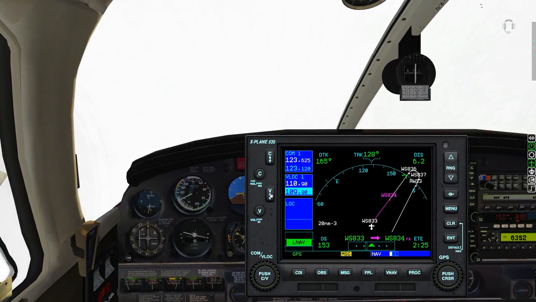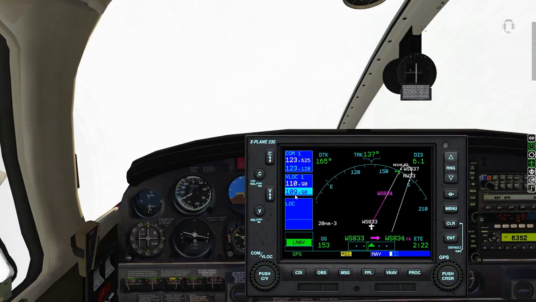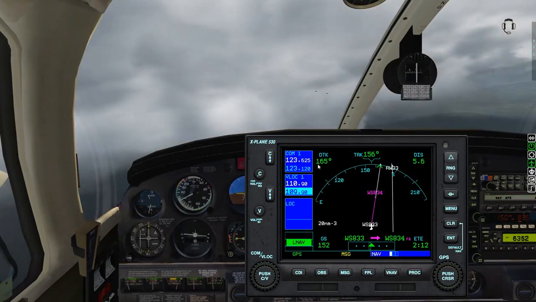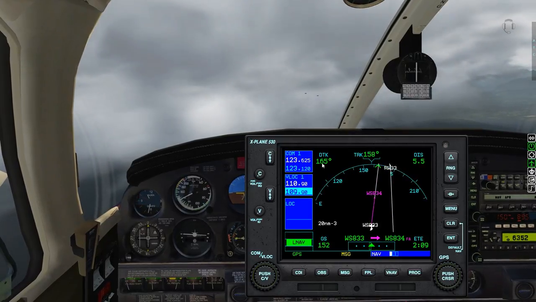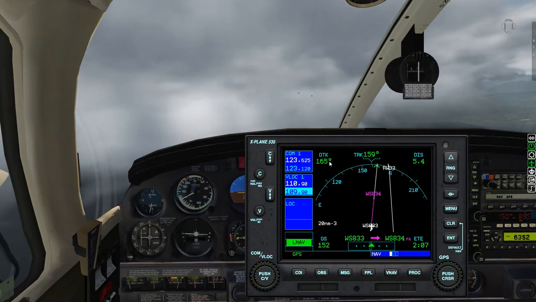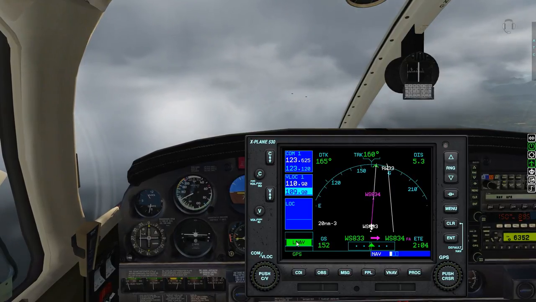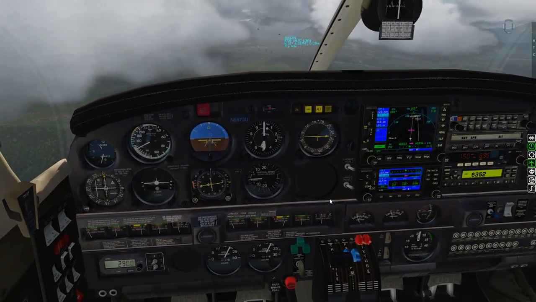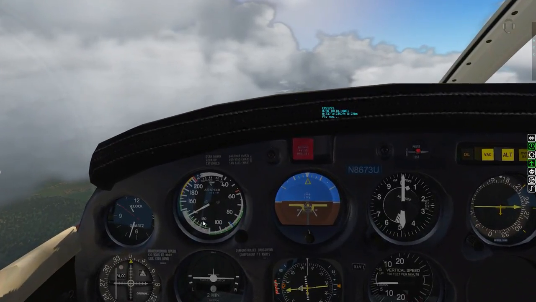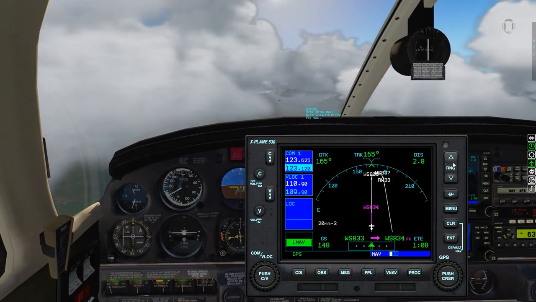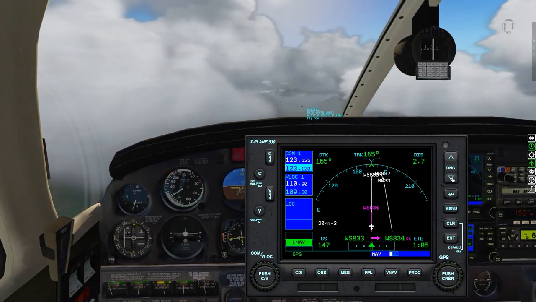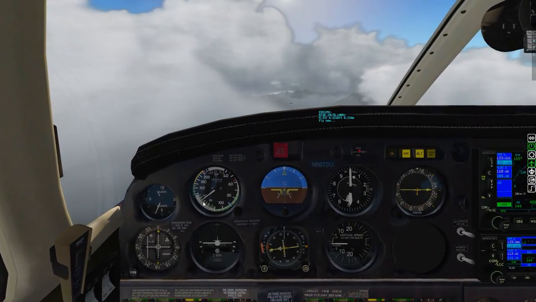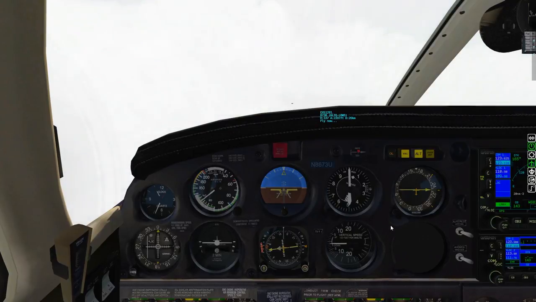I'm gonna go ahead and change the frequency on the bottom position just to be on the safe side. Set course 165. Course set to 165. So at this point, I am going to slow down a little bit. Let's see if I can get the airplane to slow down to maybe 120, maybe 110. I just want to do that before we start descending.